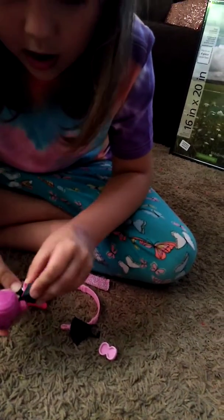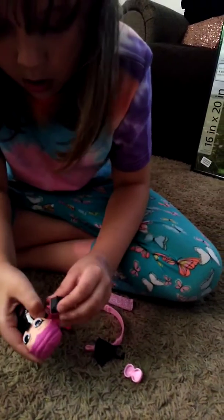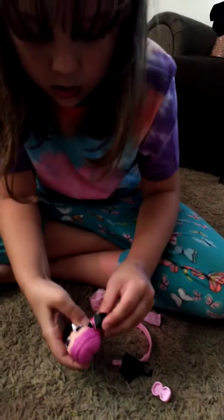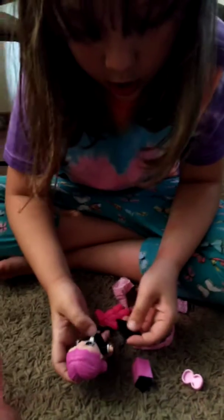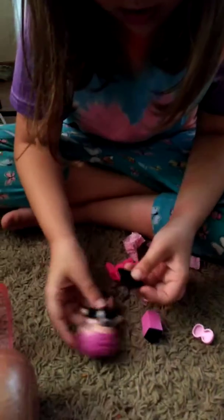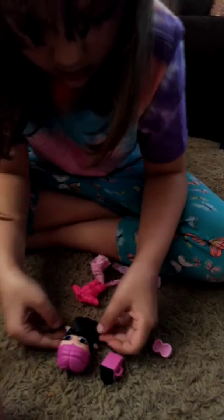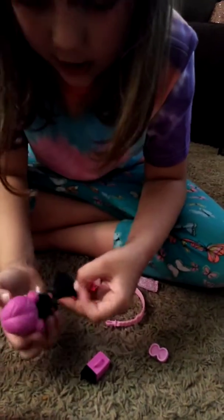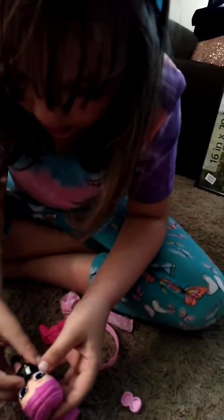Put on. Why we do it? How? Put this on her hand. And put that on her. It kind of looks like a bib, right? Maybe it's a cape. It's a cape. She's a superhero. She's a superhero. Super baby.